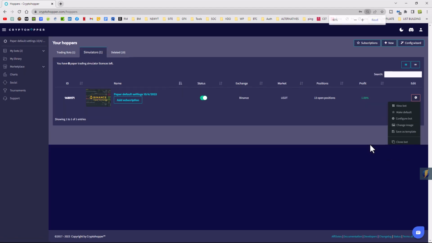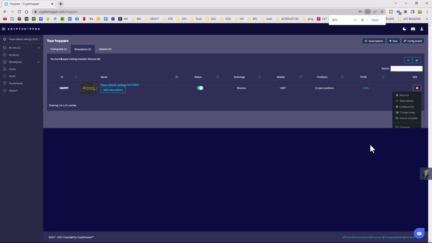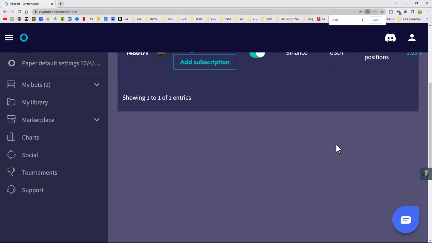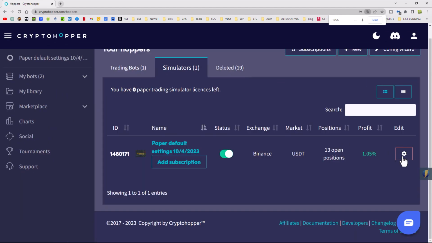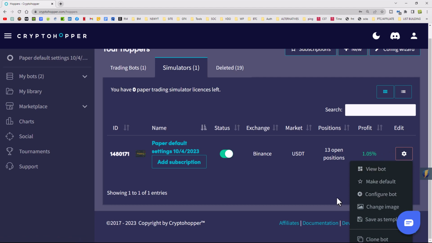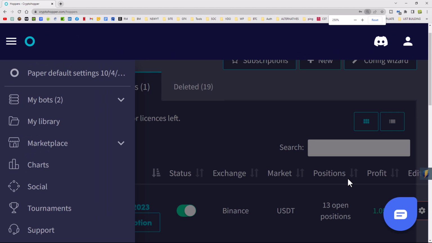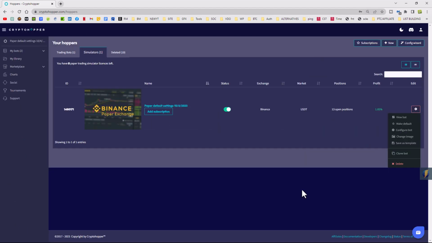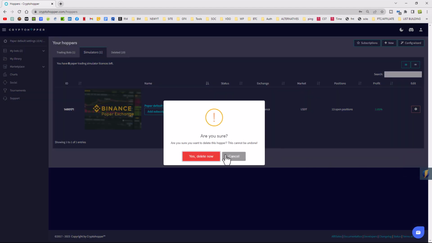I think it's down below clone bot. Why is it not showing? Alright, simply refreshing the screen did the trick. Alright, delete.